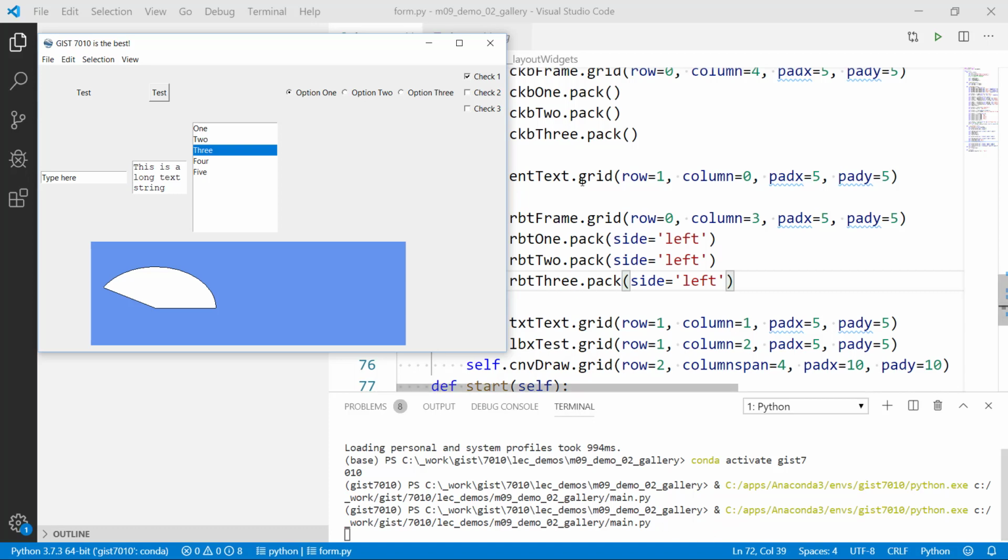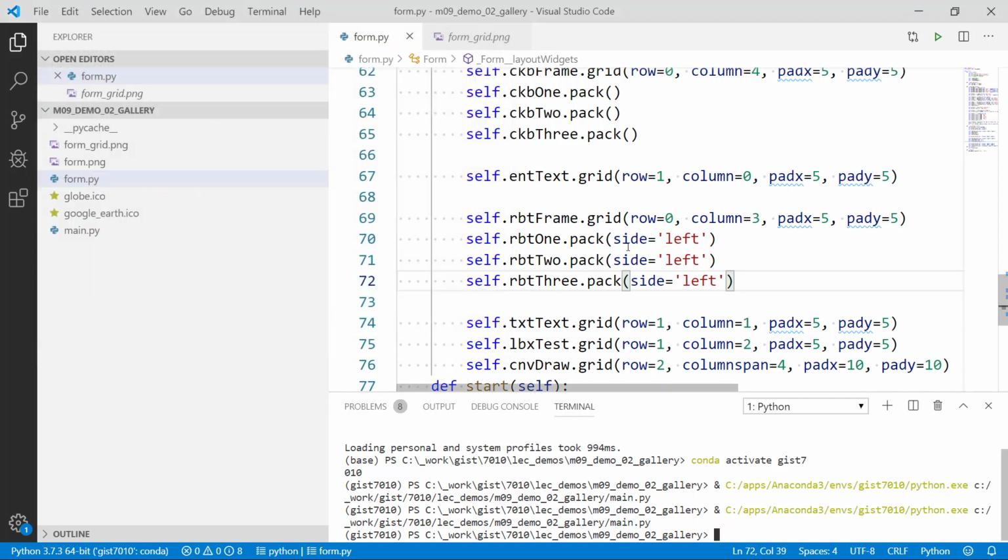So I might have to eventually change that to a grid inside a grid to get the effect that I want. Some of this you just have to run and test. I've told other students that you will spend as much time making your widgets and laying them out as you will writing the code that does all the heavy lifting or all the heavy logic. But for now, this concludes this video.